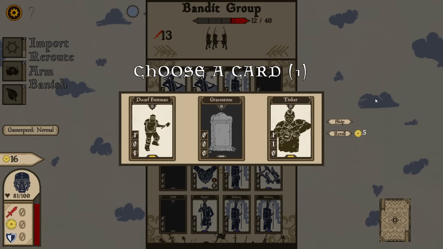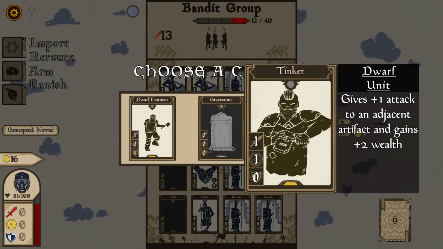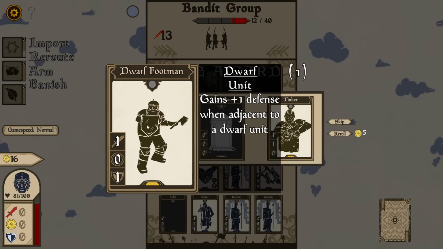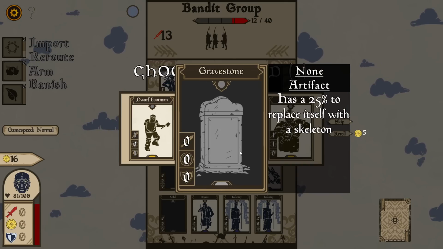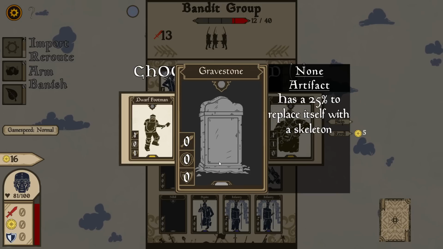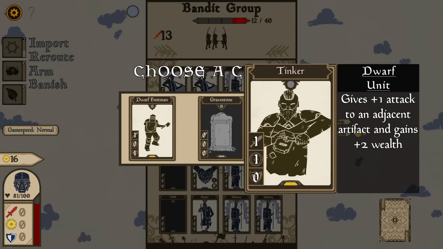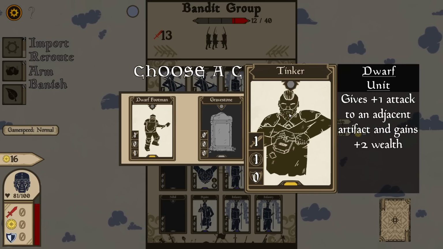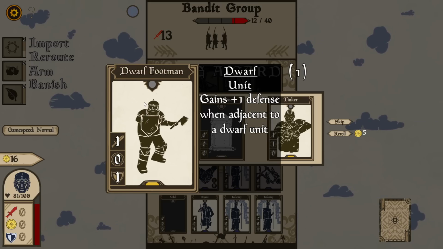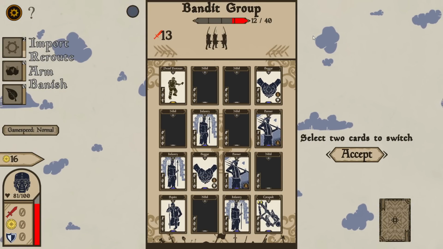You're not taking my money. Tinker gives +1 attack to an adjacent artifact and gains 2 wealth. Can reroll. I mean, I feel like going into dwarf action afterwards does not seem to make a lot of sense. I don't know what a skeleton will be. Doesn't really do that much for us. Gives an attack to adjacent artifact. I do need defense, though, so I'm almost willing to take this just to get defense. And then maybe we could, like, try and go that angle.